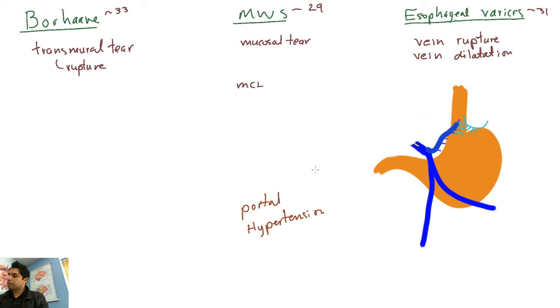Esophageal varices. Now, esophageal varices simply means, it doesn't mean that they have to rupture. It simply means the veins here are dilated. They're expanded. They store a lot of blood. And then when something expands, what happens to the wall of that structure? They become thinner and weak, and therefore, they're at risk of rupture.